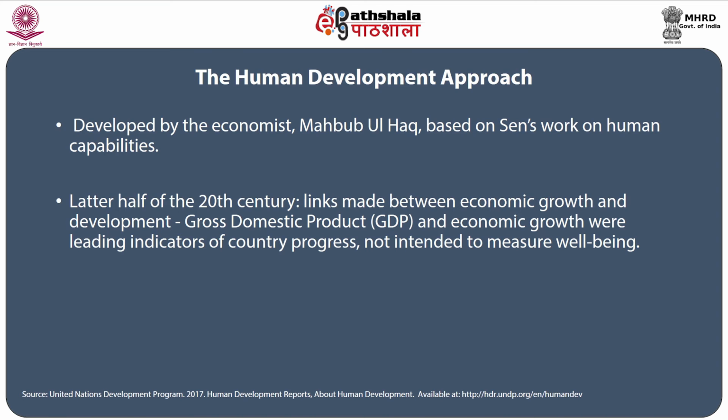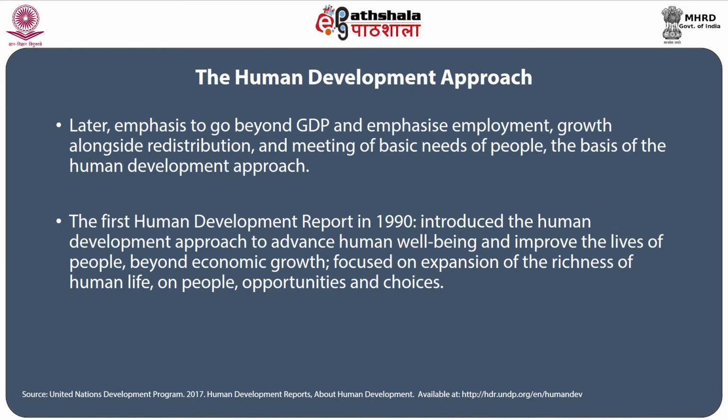The human development approach was developed by the economist Mahbub ul Haq, based on Sen's work on human capabilities. In the latter half of the 20th century, links were made between economic growth and development. Gross domestic product and economic growth were leading indicators of a country's progress, though not intended to measure well-being. Later, the emphasis shifted to go beyond GDP and focus on employment, growth alongside redistribution, and meeting the basic needs of people, the basis of the human development approach.